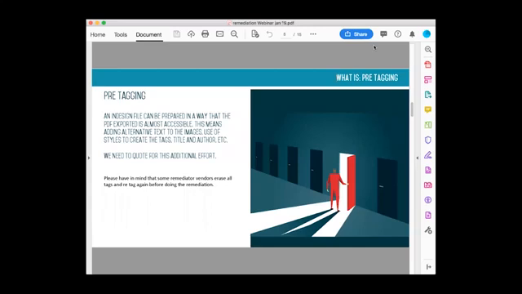Well, what is pre-tagging? One of the questions that everybody asks me is, how about making the accessible PDF from the source? And yes, we can do something, and that is called pre-tagging. The InDesign file can be prepared in a way that the exported PDF is almost accessible. This means adding alternative text to images, using styles to create the tags, title and author, and other things that are needed.